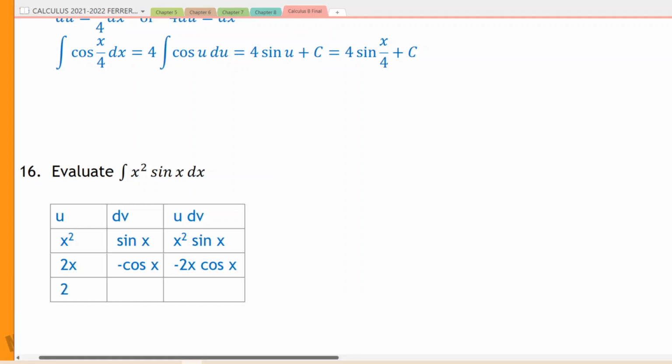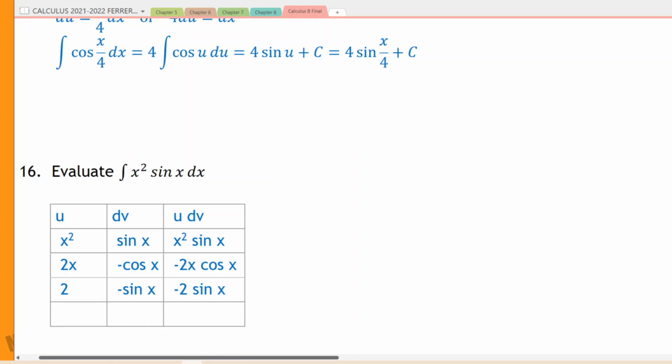The derivative of 2x is 2. The antiderivative of negative cosine x is negative sine of x. We multiply that together, we get a negative 2 sine x, and we can ask ourselves, can I take the antiderivative of that? The answer to that question is yes. However, I notice that I have a constant here, and if I go to the derivative one more time, that'll save me a whole lot of trouble. So I'll do one more line of this table so I can get that 0 in the bottom right-hand corner.